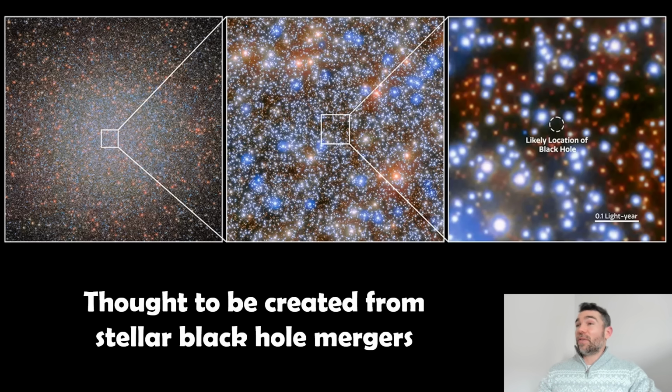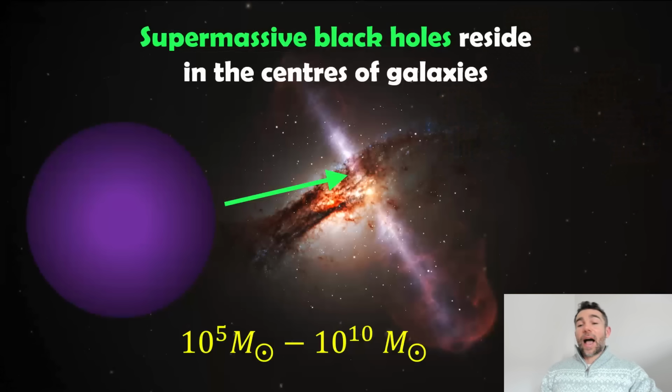So then you can go above that threshold, which would be the upper limit to a single star creating a black hole. So they should be out there, but we don't see much evidence of them. The likely formation process is probably mergers of existing stellar mass black holes. And then the top range is your supermassive black holes, and these are found in the centers of pretty much every galaxy. Nearly all galaxies have these, and they can be upward of 10 to the 10 solar masses, an enormous mass, and can contribute a significant fraction of the total mass of a galaxy.